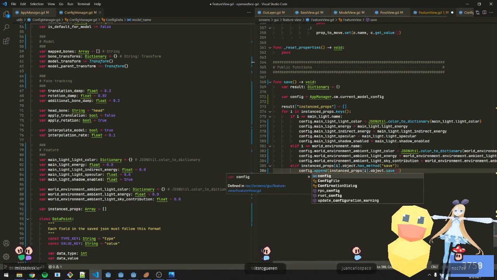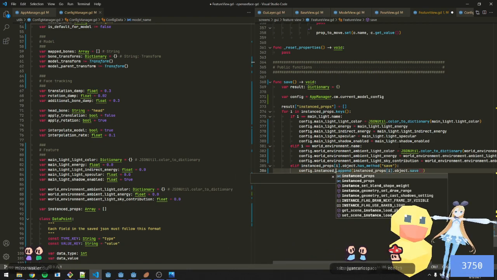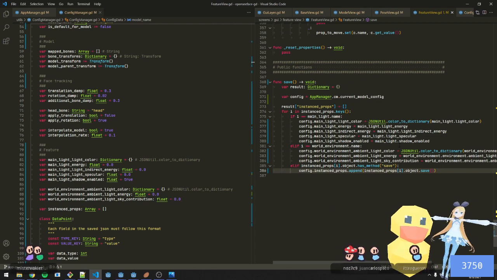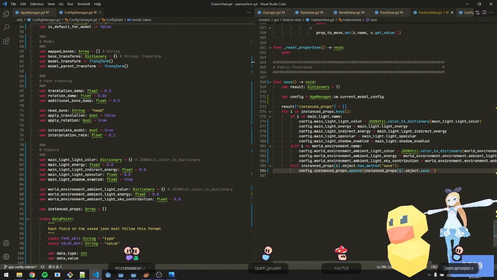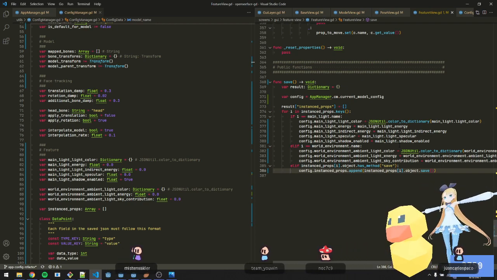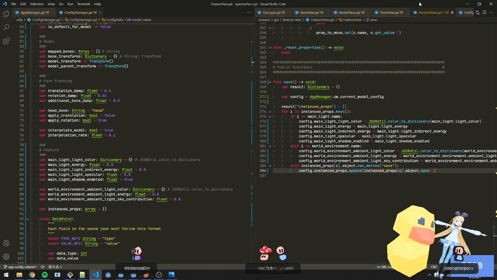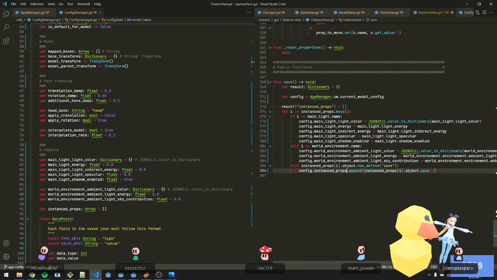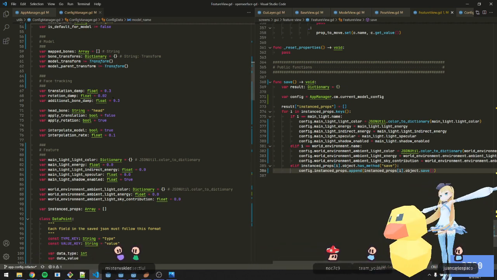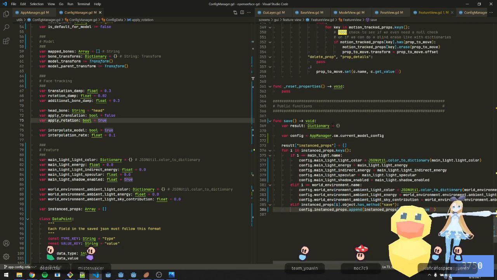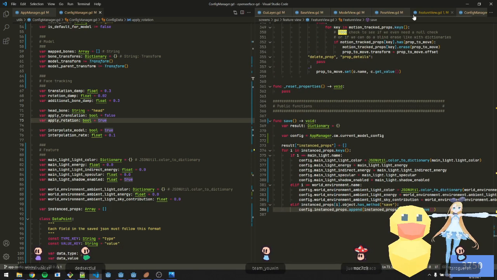Config dot instanced props append object save, and I think each prop has its own kind of custom save function, which makes it JSON compatible. Yeah, I'm pretty sure that's the case. Yeah, so that's fine, right? So these are all updated.